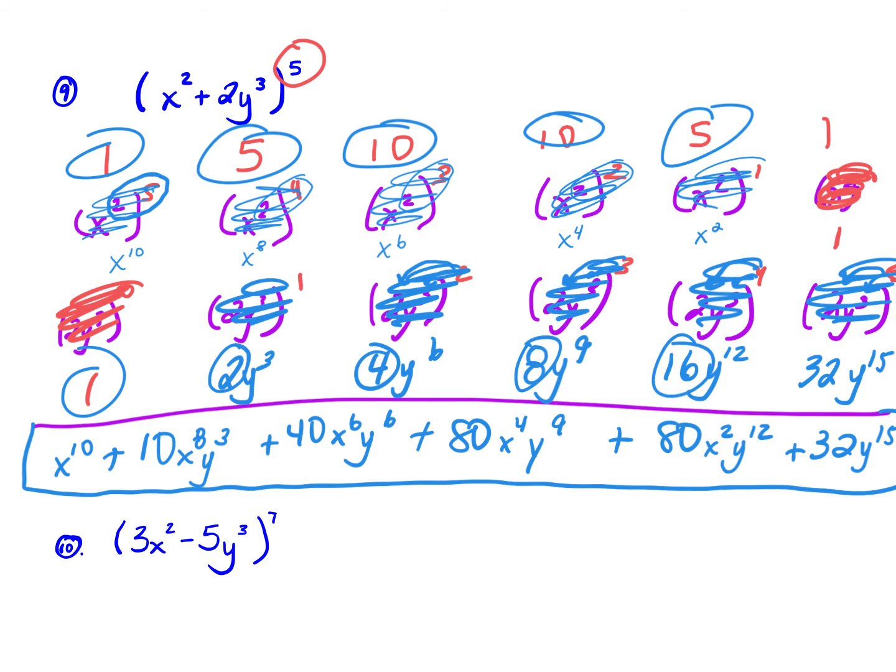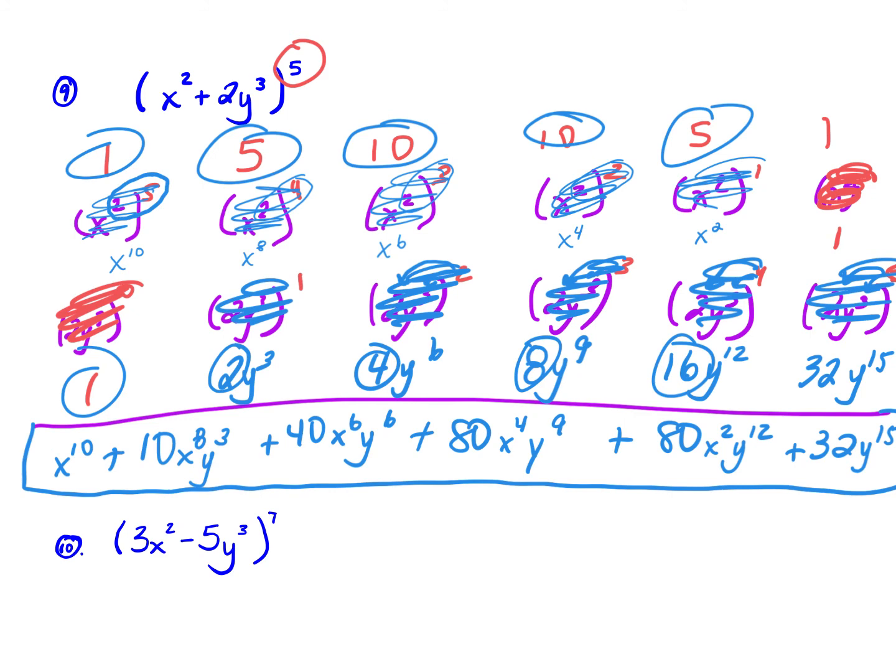This is negative 5y cubed. We can scoot over and say 3 to the 5th power is 243. Then I have x to the 10th. So then I can do the y's while I'm just sitting here. Negative 5 squared is 25. And then 3 times 2 would be y to the 6th. Scoot on over. 3 to the 4th power is 81. So I have 81. And then x to the what? 8th, because 4 times 2 is 8.